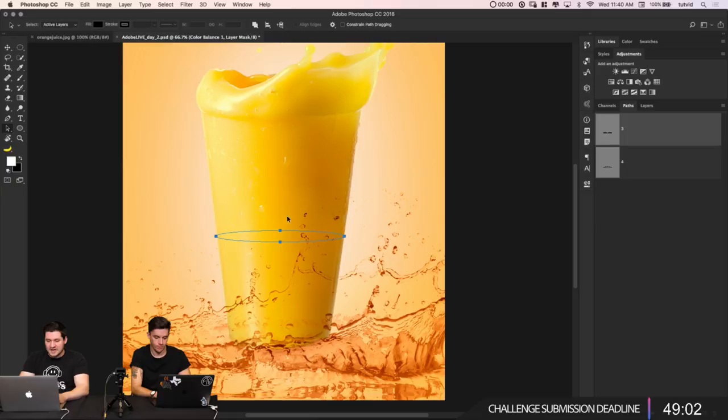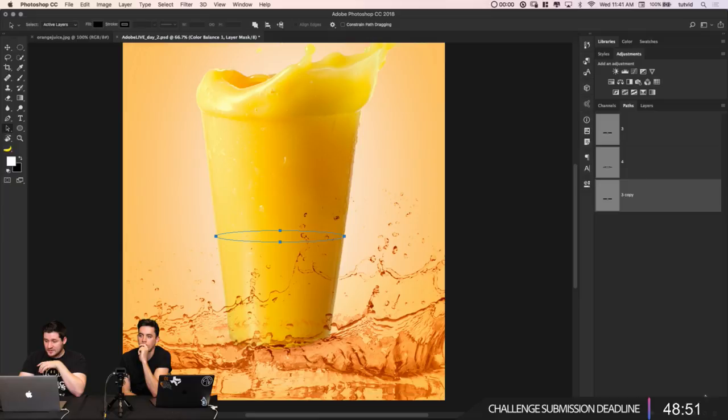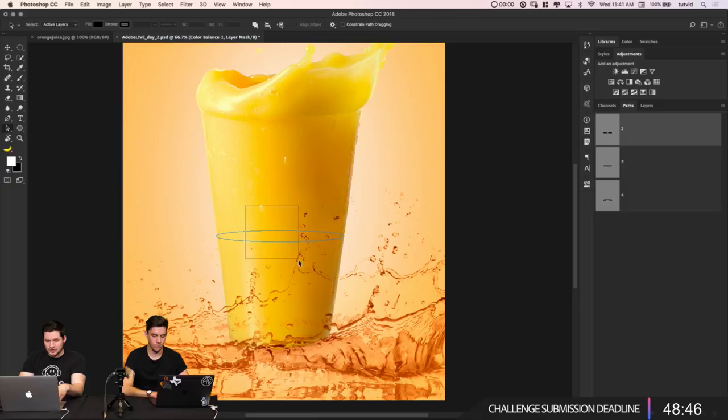We have 2 of these shapes in place. But we need a second slice. It takes 2 of these ellipses just to create 1 slice. You'll see exactly what I mean in a second. So I'm going to drag number 3 down to the new path. I'm going to drag it up above everything and I'm going to name this one 2. And once more, we've got our path selection tool. It's the black arrow, ladies and gents. Hold down shift. I want to move this one up 100 pixels. So I'm going to hold down shift and go 1, 2, 3, 4, 5, 6, 7, 8, 9, 10.